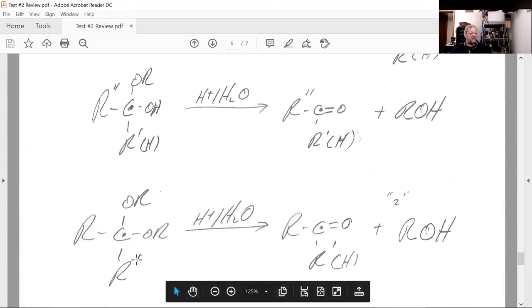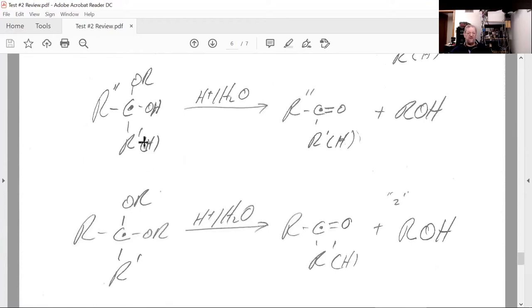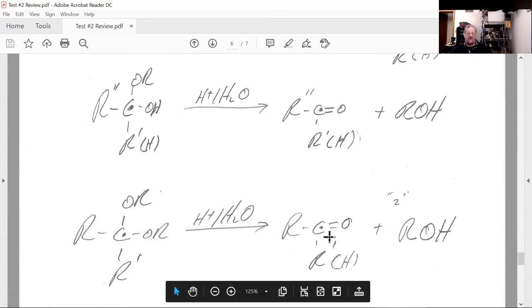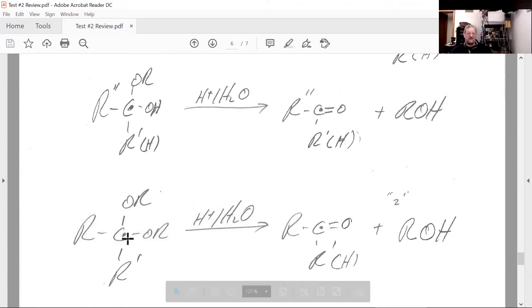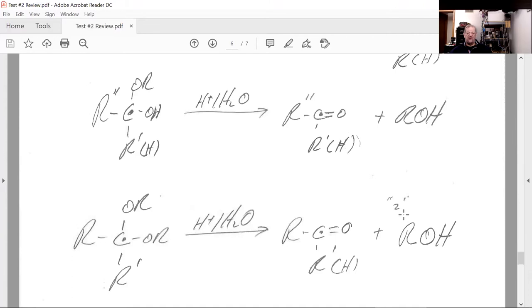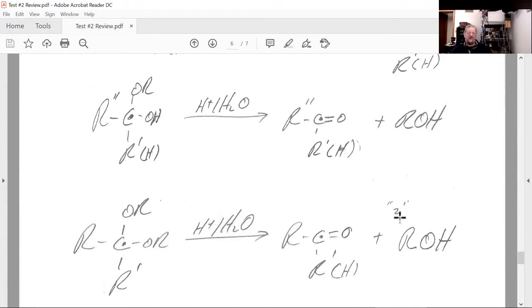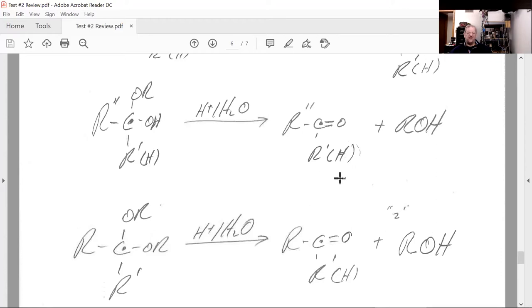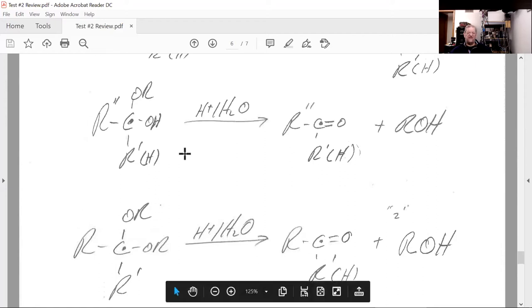Here we have an acetal or ketal, which I'll never ask you. You have a carbon again with two oxygens. Here you have an R group on one, an H. Here you have two R groups and acid and water, and it breaks it back down to the aldehyde or ketone you would have used to make the acetal or ketal plus the alcohol. Now, notice I have two very small in quotes. That means you don't have to put it down there because organic chemists, unless you have to, don't balance chemical equations. Now, the interesting thing is on a test, if these were the same, R prime and R double prime and R, you'd get the same answer because we don't balance equations.